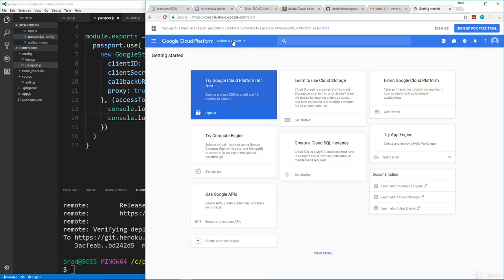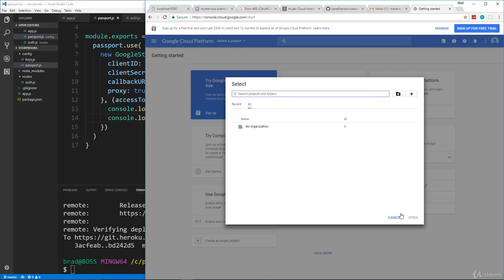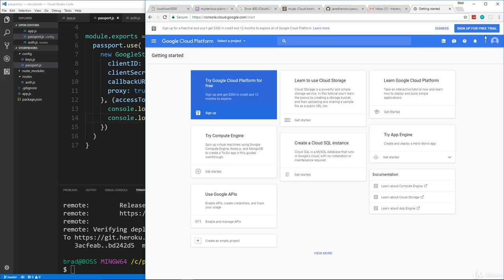So what we're going to have to do is go back into our console. Oh shoot, you know what? I created it under a different email address. Whoops. All right guys, I'm going to pause the video because I've got to log back in as the initial Google account that I created the OAuth app with. So I'll be right back.